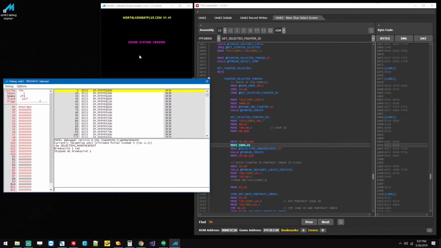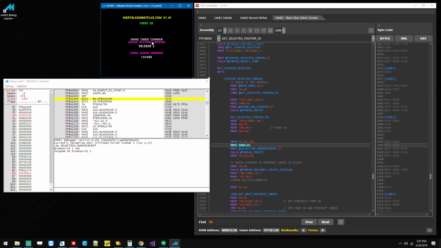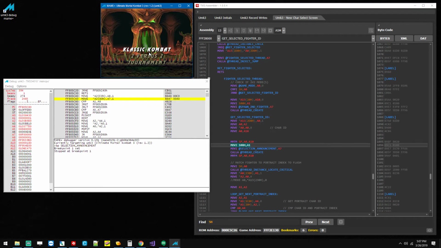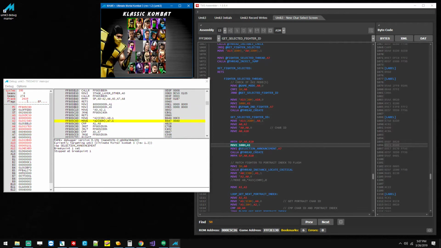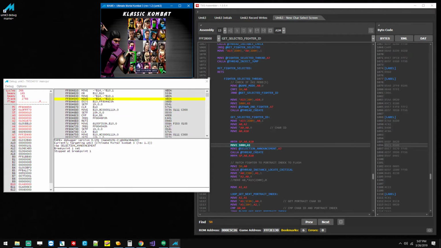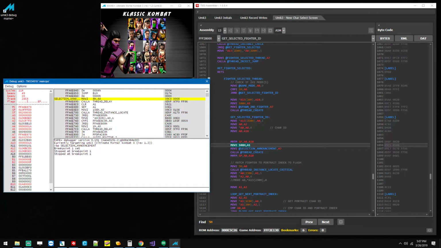What I want to do is, let's run that back here. We'll get an instance directly on Rain here. Alright, so here we are. This is going to be Rain. We're going to jump over here because there's not going to be any instance. And we'll do a breakpoint there.